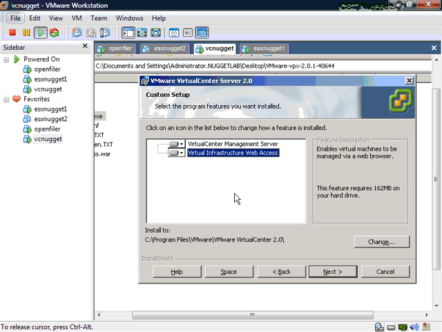You can do a lot of things in OA. It's kind of fuzzy. Sometimes it takes a little while, but you can actually do some things. So if you don't have full access to that Virtual Infrastructure Client, you can use the web access server if you need to. We're going to install both of these so that we have access to both.